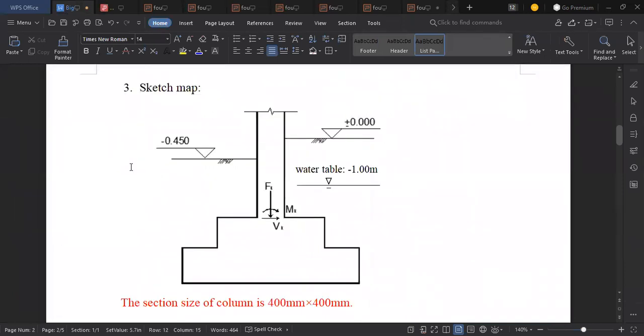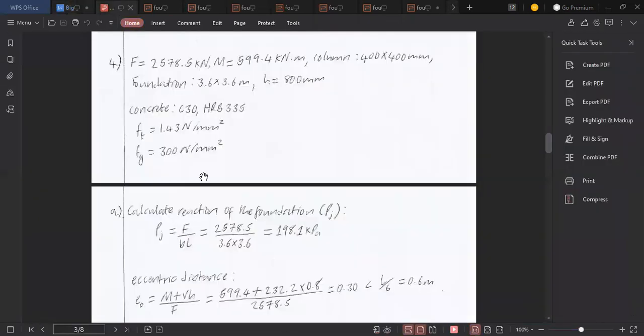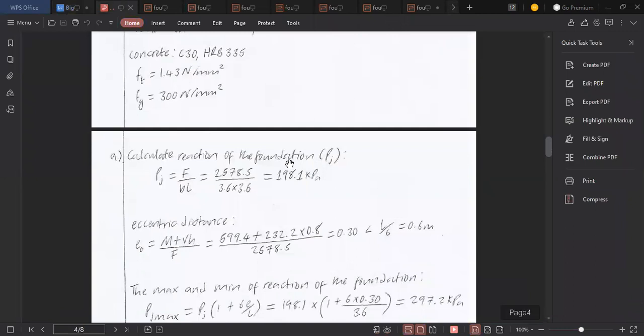Okay, where are we? So we're here. The first thing is you want to check the reaction of the force, which is the force times B times the area, divided by the area. Here we're using F. If you've seen on top there, we've got FK and we've got F, the basic combination. So we calculate this F divided by the area.